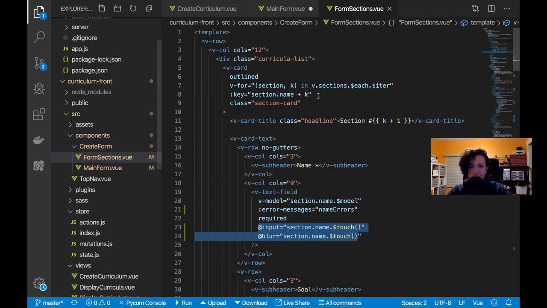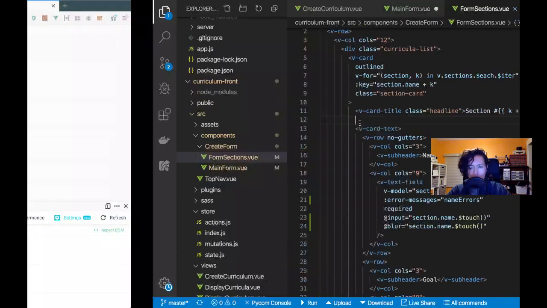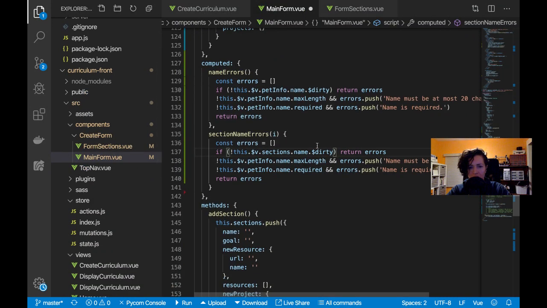Let's see what it is here. Sections, yeah. So I wonder if I need to do dot each dot iter. That's a lot. I guess I have to for here. I wonder if there's an easier way to do this.